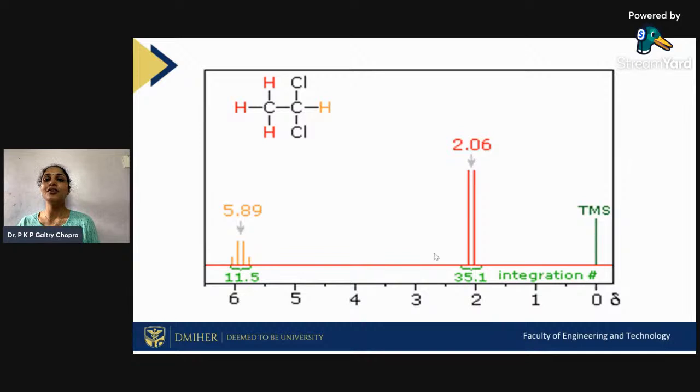Whereas if we see the signal for CH3, these are shielded. So the signal is upfield. Here again, we are seeing a signal of TMS at 0. Now we are seeing the splitting of CH3 into 2. The reason is again, they have a neighboring single proton, the CH proton. So n plus 1 becomes 1 plus 1, 2. So the signal of CH3 over here has been split into 2. So this is the high resolution spectra of this particular molecule.